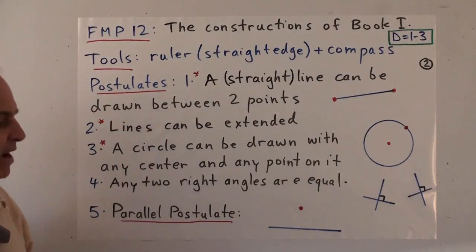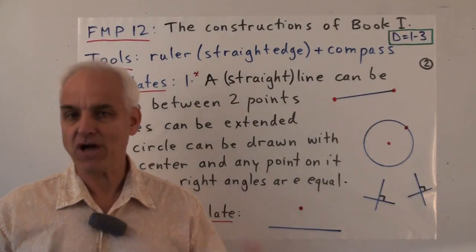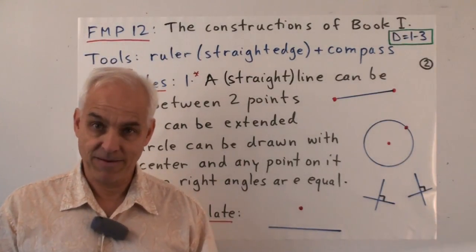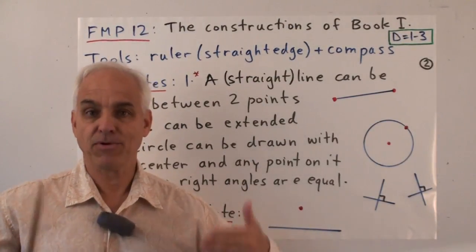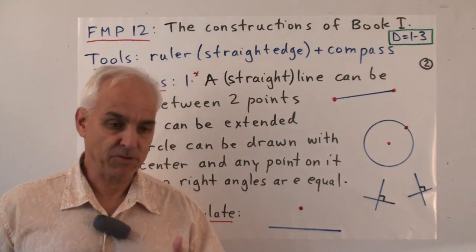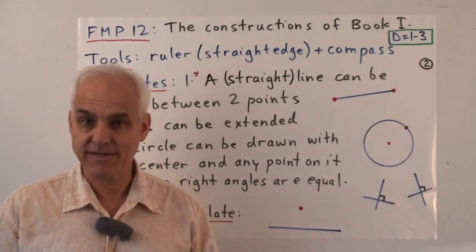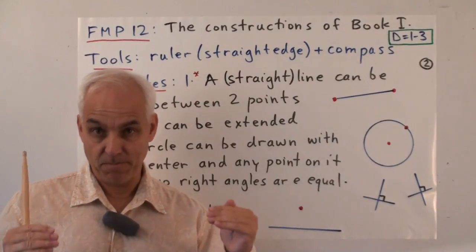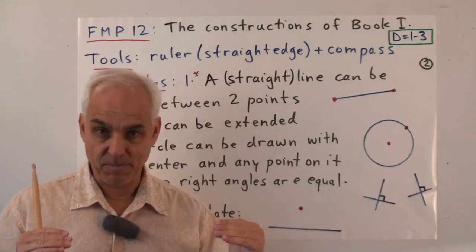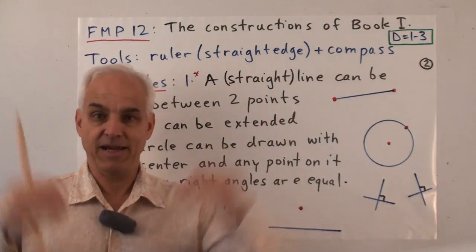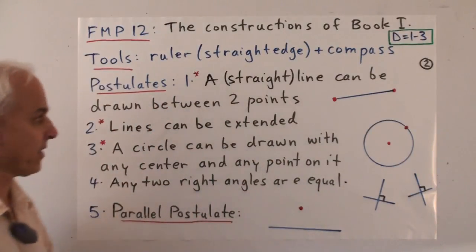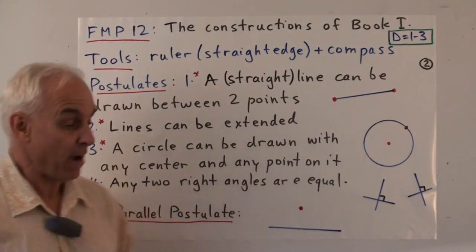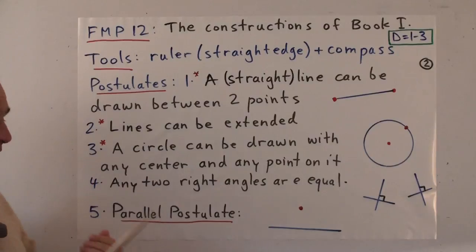And Euclid starts by laying out some postulates. And these are assumptions that he wants to make about things that we are able to do. And these assumptions cannot be reduced easily to prior, simpler assumptions. So in some sense, they're the beginnings or the pillars on which he builds his geometry. All right, there are 5 of them, and it's important that we have a quick look at them, just to remind ourselves about what we're able to do.